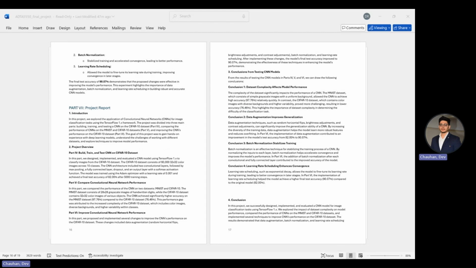So let's move forward to the project report, which is the seventh part of our work. By now we have completed our project, with all the steps starting from creating the dataset, loading it on the GCP, after that using TensorFlow for CNN, then comparing with MNIST, and then improving our CNN model.